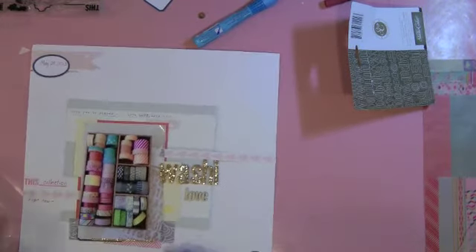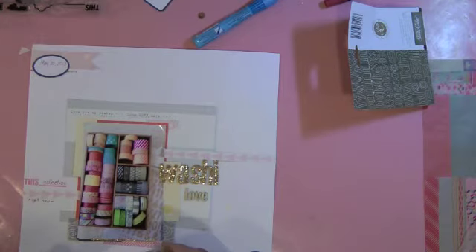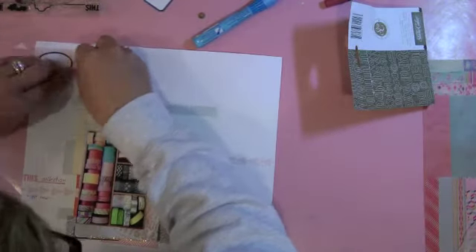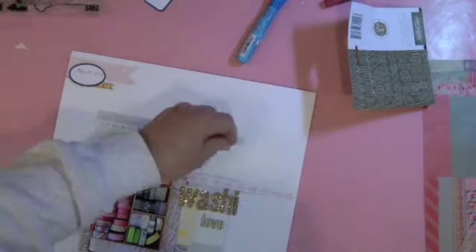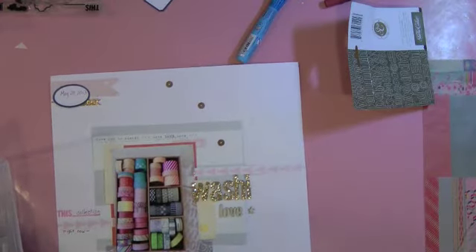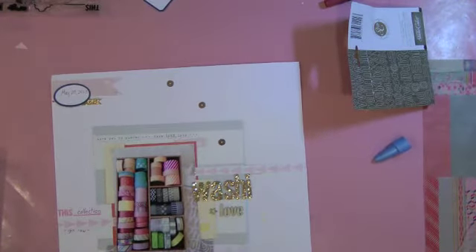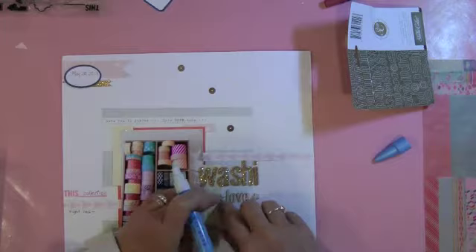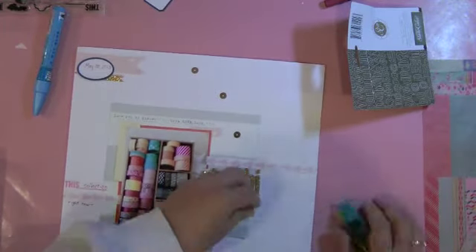I'll show more of what I'm doing on screen. I'm trying to peel the backing off the adhesive — that is so hard to peel — there we go. It looked empty on either side of 'love' so I'm adding some little wooden stars. I'm finding that the glue pen isn't the best for that, so I found some mini glue dots — I think they're called bling dots because they're very tiny — and they work really well.